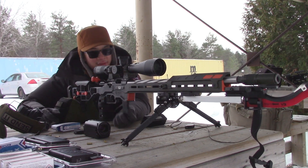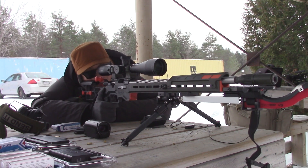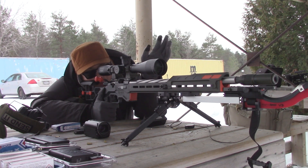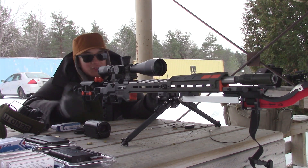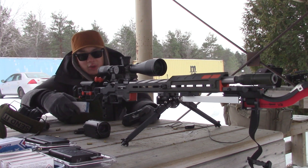Just to recap the Center X in the CZ457 out to 218 yards: I see a few hits through my scope. Elevation looks accurate in terms of what the calculator gave me, and I did add two tenths of a mil to the drop. Our group is not stellar, but we'll take a closer look when we get up there. I just put 10 rounds on one target — so we have 35 shots. Our ending standard deviation is 9.5, under 10, which I'm happy with especially in the cold. My average now is 1027.